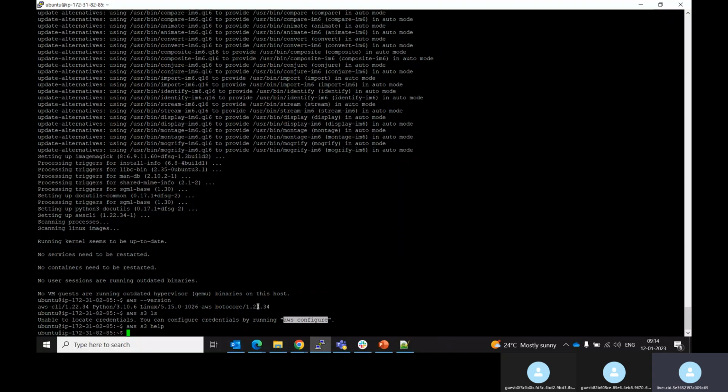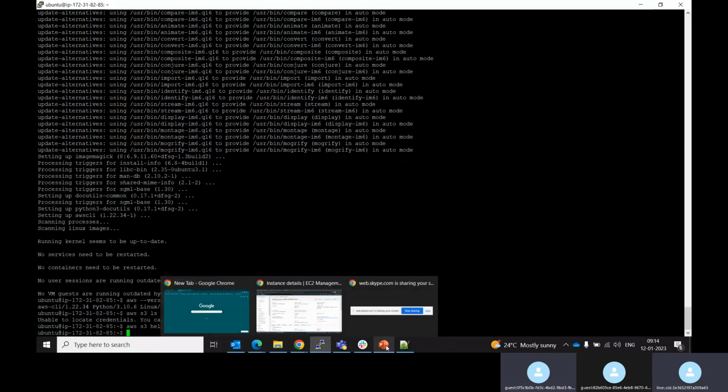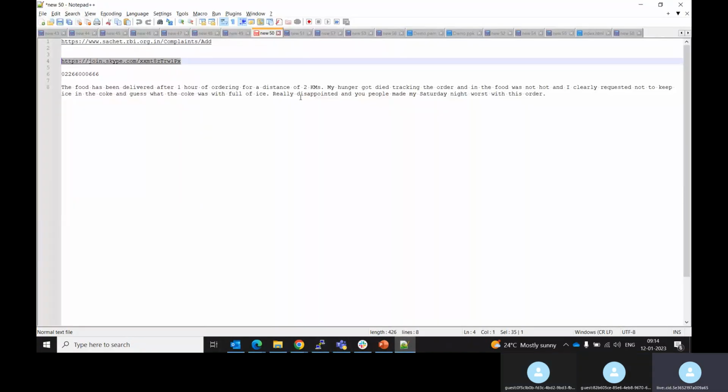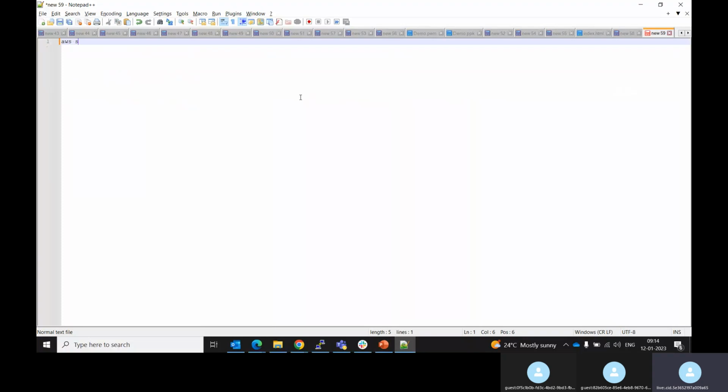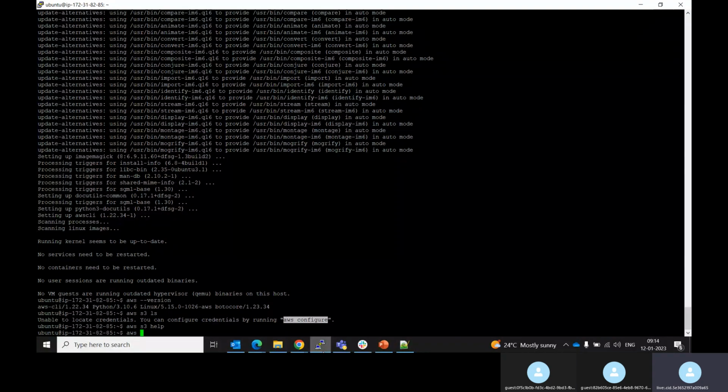That is the reason I was just checking it out. It will be like this. AWS S3 copy from the S3 bucket. What was the name? Records.